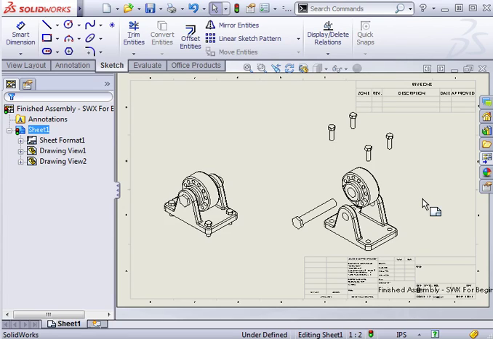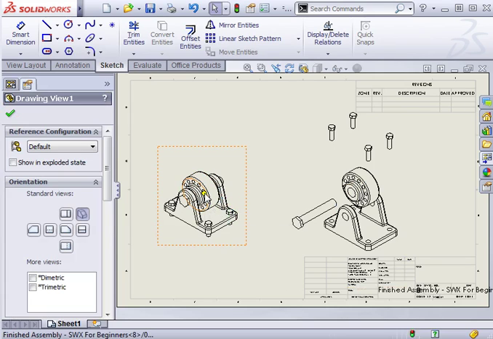in the assembly file. Another note I'd like to add is that even if the exploded view doesn't appear by default in the View palette, you can right-click any view and choose to show it in its exploded state.